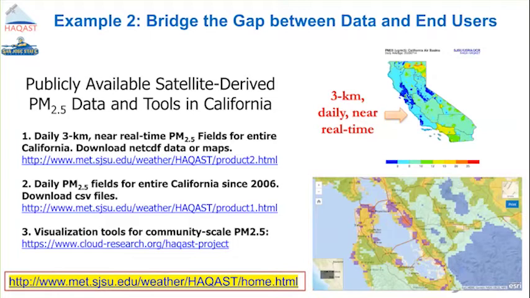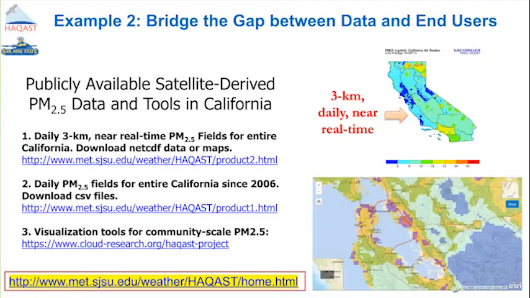As the product was produced, we realized that just having these data in NetCDF form or in Excel form is actually not very helpful to our stakeholders. Sometimes people want easy to access data that you can just play with, such as a visualization tool like a map. And here we go from this evolution. We first provided these daily data in downloadable data format, but then we started to provide daily maps that people can just go in and take a quick look at. This becomes very helpful when you want to quickly identify a daily hotspot, or identify the communities that are often subject to high PM2.5.